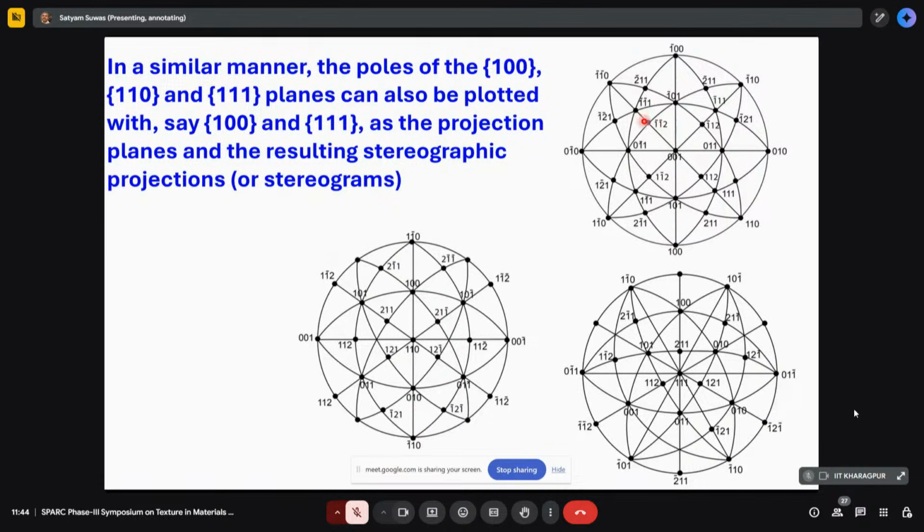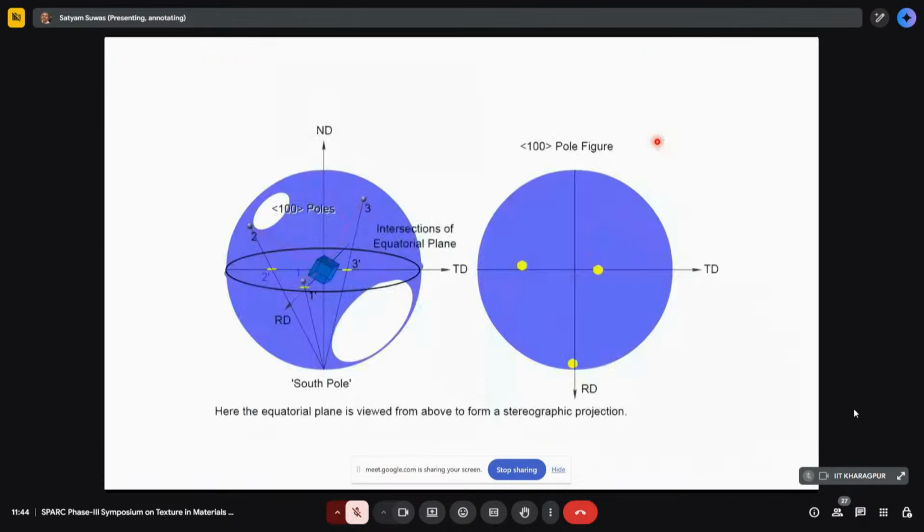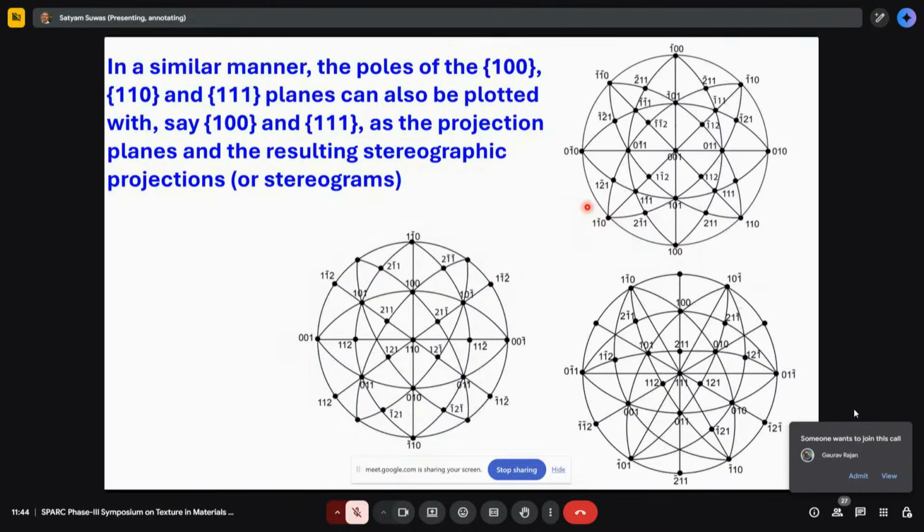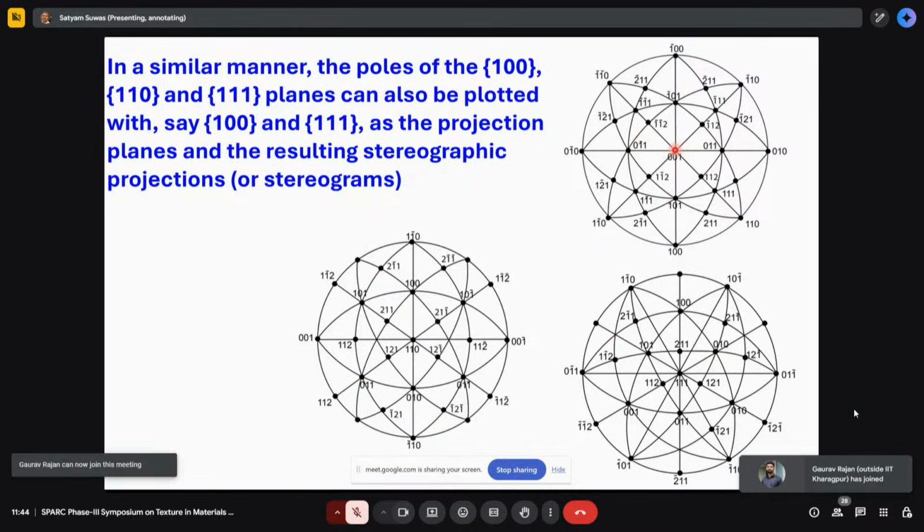So for example, if you just put this crystal in a cubic manner, like for example, you make it perfectly aligned with RD, TD and ND, then you get this projection with these points, with the center as 0, 0, 1, and then there are other relative dispositions of other planes. In the previous exercise, I just showed 1, 0, 0 type of planes, but you can do the same thing with other planes like 2, 1, 1, 2, 2 type of plane, 1, 1, 0 type of plane, 1, 1, 1 type of plane.